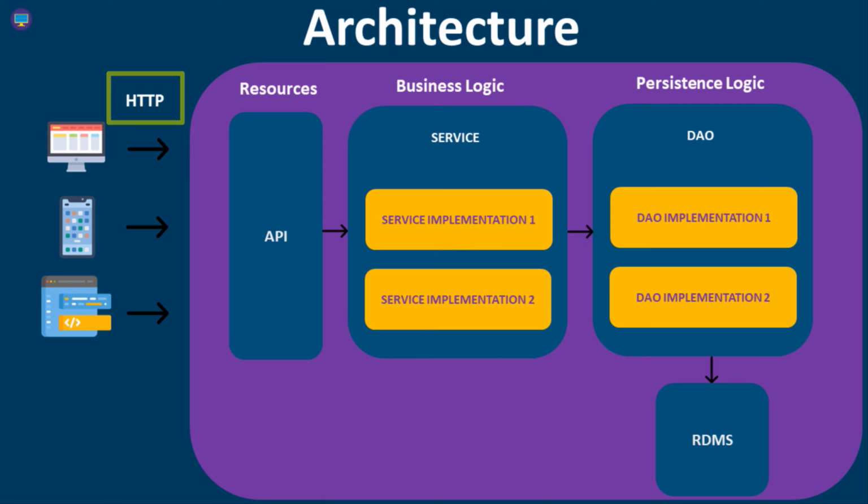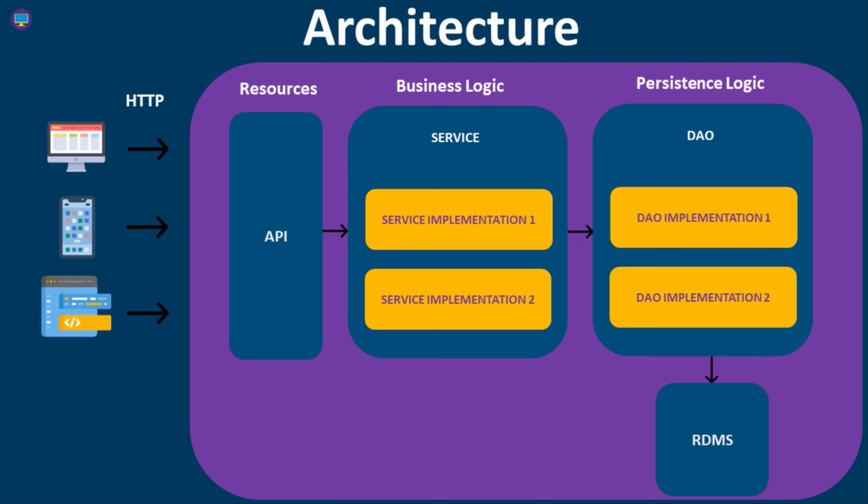And then to create data on the server, which is the C in CRUD, that would be a post request. And then a put request for the update, and that would be the U. And then to delete in CRUD, that's the D, there's also an HTTP method called the delete method. So we have a get to read the data, we have the post to save or create data, and then we have the delete for deleting data. That's the D in both the HTTP protocol and also in CRUD. And then update, which is the U in the word CRUD, that would be the put, so an HTTP put request. The request method is the put type. So that's just the connection.